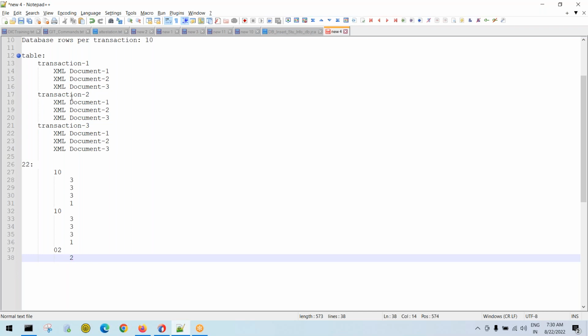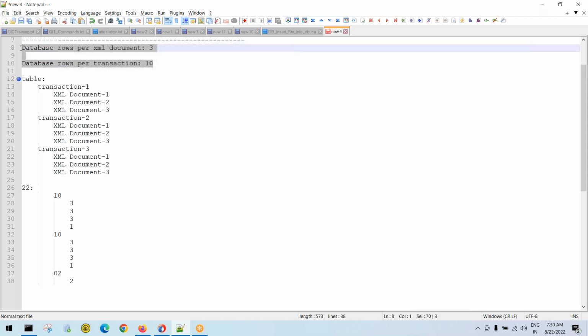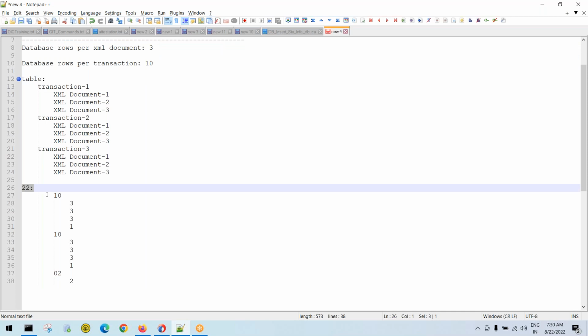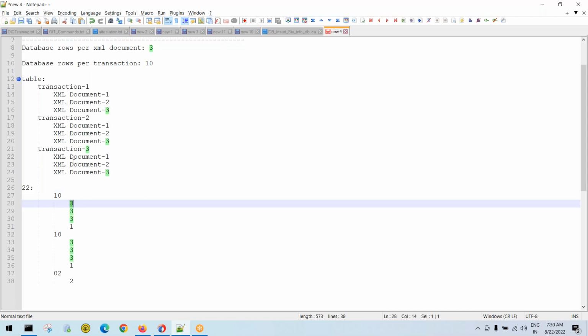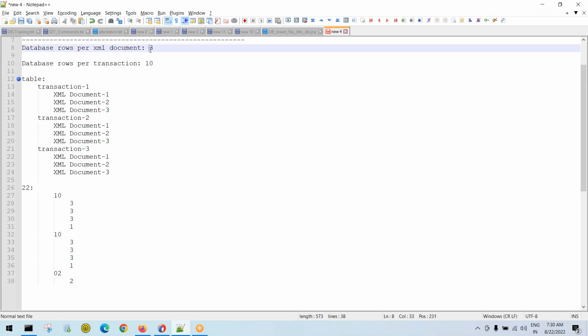If we apply this logic, this combination, 3 and 10, our table contains 22 records, and the 22 records are divided into these many parts. So this is one SOA instance, guys. Each XML document will be processed individually. So in one instance, or one attempt, it is going to process 3 records. Of course, you can modify that number. While practicing, you can change these numbers and see how it behaves. So everybody understands the calculation, how these two properties work?